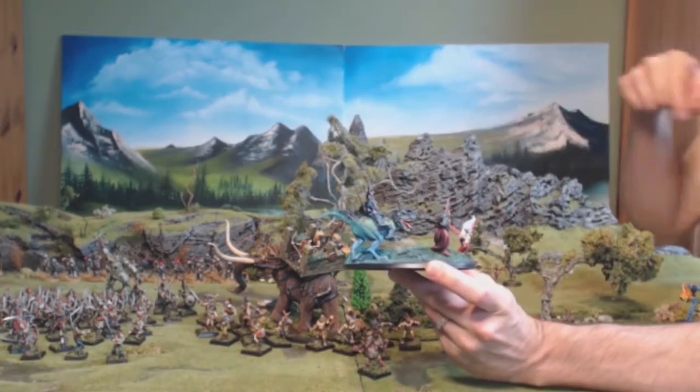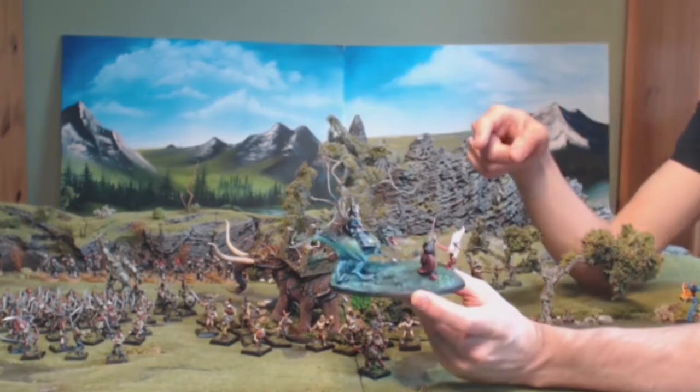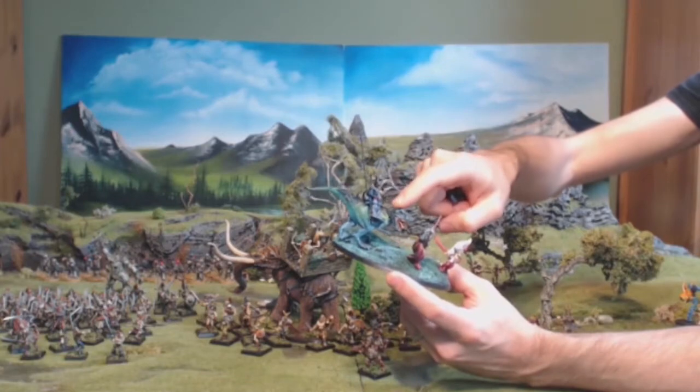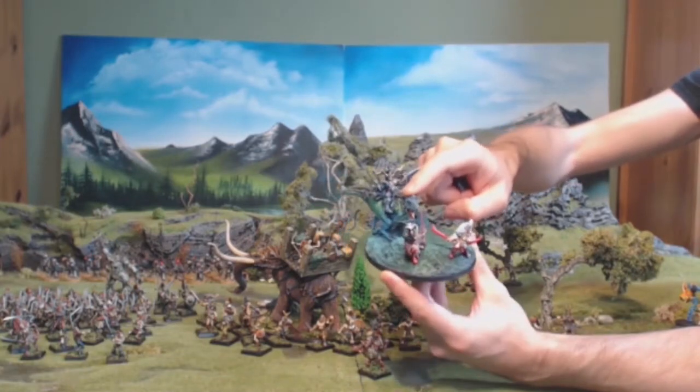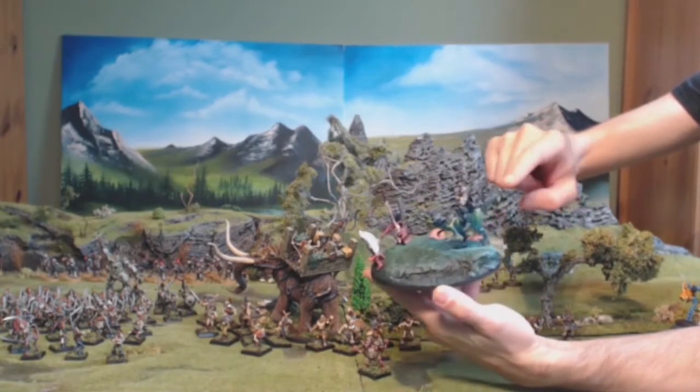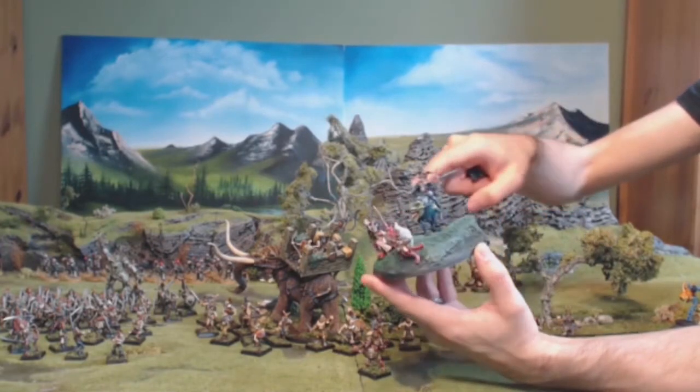And then this superb dinosaur at the back here, this cold one, was one of the Troll Outpost figures that's now with Crack-On Games, and I think they've got those in stock now, so do pop over there. They're really nice figures. Take a look at those.